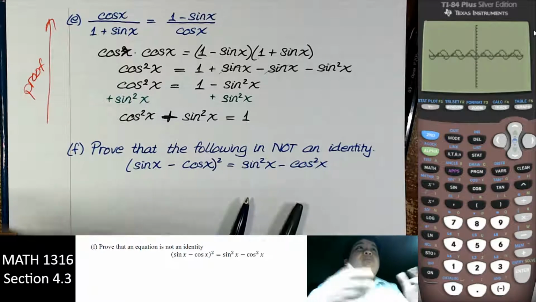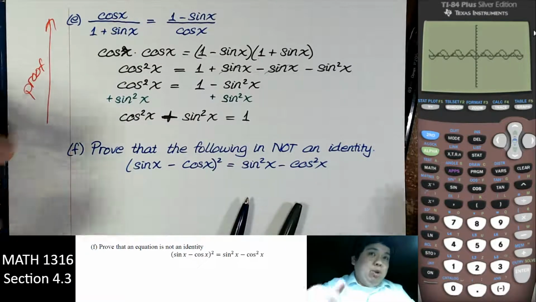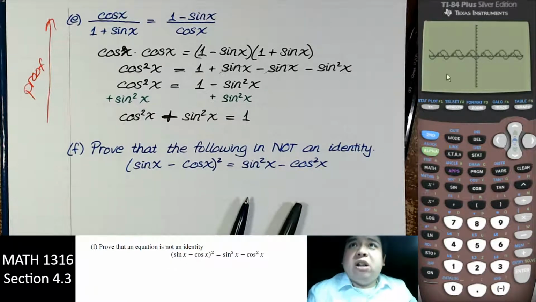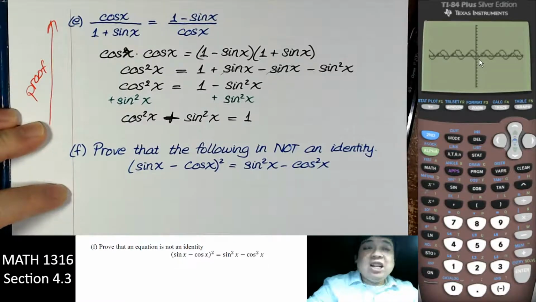like in court, if you try to prove somebody actually committed a crime, you have to prove a lot of different things. But if you want to disprove it, you just show that there is an alibi, and that will disprove everything. So just like that, if we can show that at one point they are not the same, they cannot be the same, period. Right. So if we look at the graph here, it looks like when x equals 0, the functions are not the same. So let's try with that.